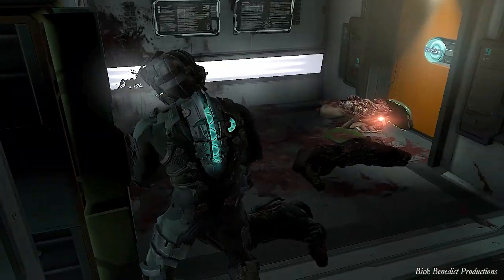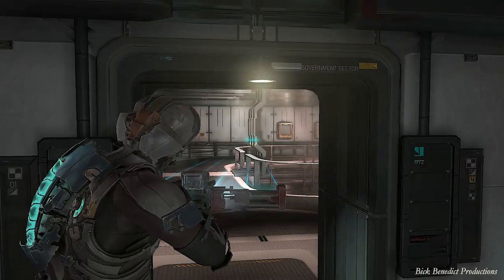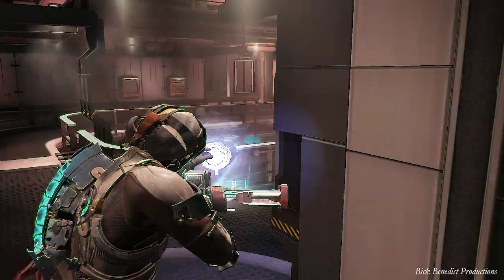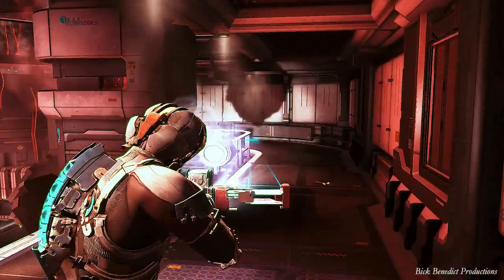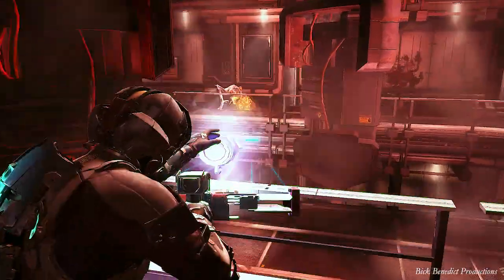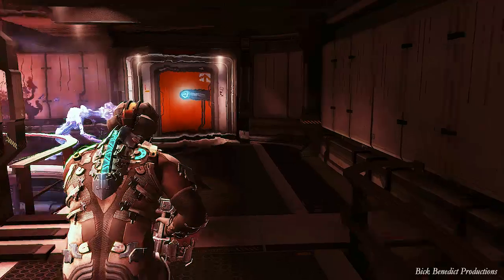But you don't get a checkpoint yet. You only get a checkpoint when you get to the brute. So we're going to go into this room, and we're going to snag this and do the same trick. So once we get about over, I'm going to turn around, chuck the stasis, and then make a break for it.